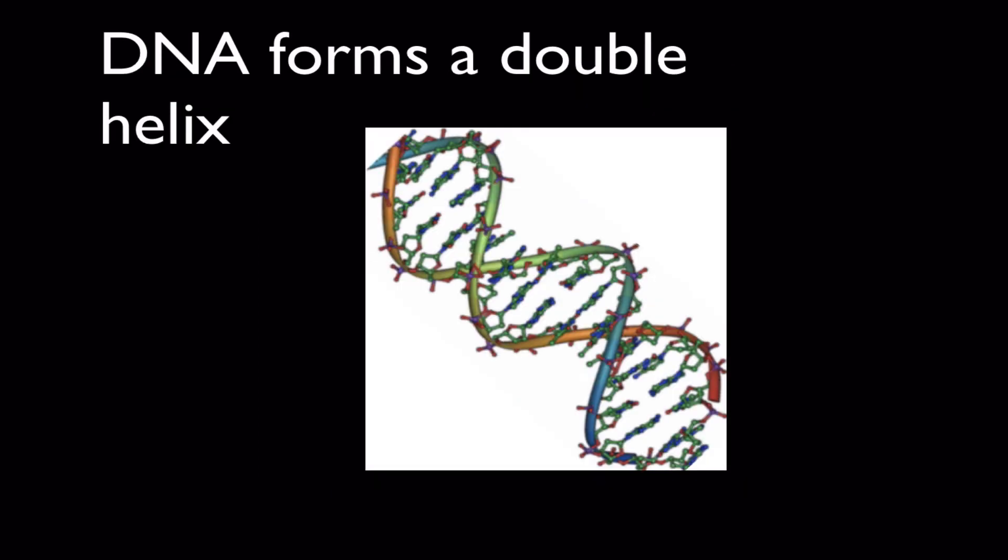DNA is a special molecule because it contains all the information it needs to self-replicate. It forms a structure called a double helix, probably one of the most famous molecular shapes in biology. You have a nucleotide here and a nucleotide here, and they form hydrogen bonds across from each other. The whole molecule twists into this double helix or staircase model. A very important discovery in biology happened in the 1950s. What you need to know is that DNA is a double helix molecule formed of two spiraling strands of nucleic acids held together by hydrogen bonds between the purine and the pyrimidine.